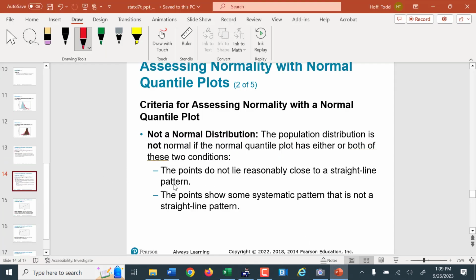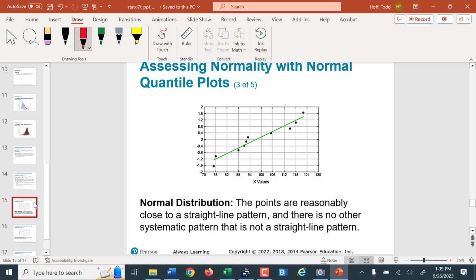So coming back here to the PowerPoint, those are the 2 qualifications we must have. The points must be close to that line, and they cannot show any systematic pattern in how they deviate away from the line. So for this one here, those points are not really close to the line, but they're not terribly far away. So we would say that this is reasonably close to being normally distributed.